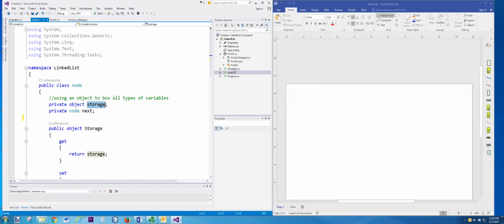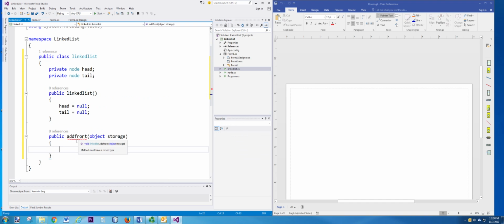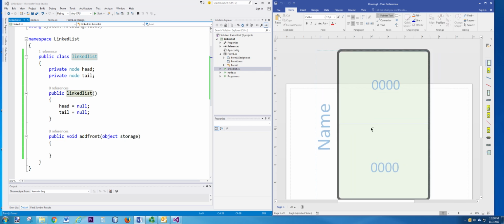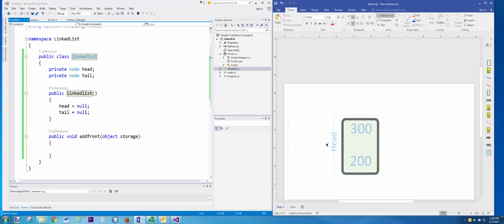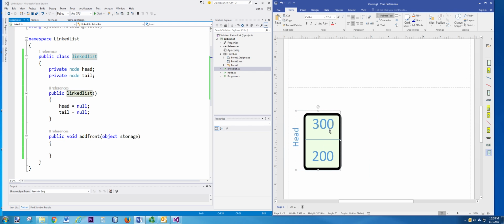So let's go back to linked list management, and the thing that we're going to want to do first off is, whenever you do an add front, essentially the way this is going to look is I'm going to go ahead and go into the form code now, and I'm going to instantiate a linked list. And what it has is two reference types that are immediately created, one for the head and one for the tail. Let's see, that might be a little too big. Let's bring this one in. There we go. The head is going to start out as pointing nowhere. And let's reduce the size of this guy.